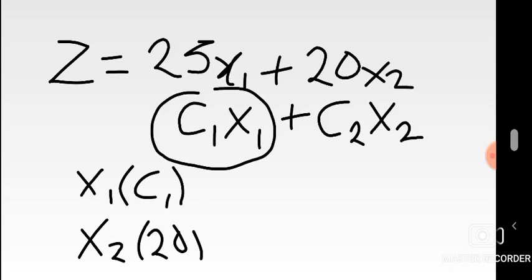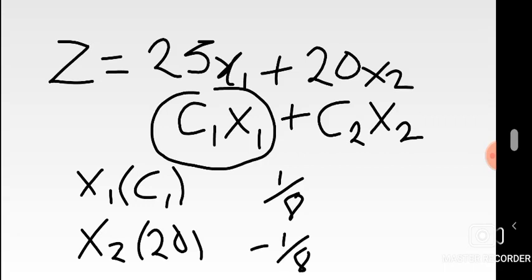Then even for c2, I'll come and show you what we would do. But first of all, this is what you do to first solve for c1. So once you do that for c1, then go to your slack variable 1 column. You will find there was 1 over 8 and there was negative 1 over 8.